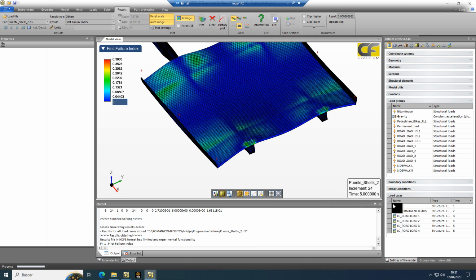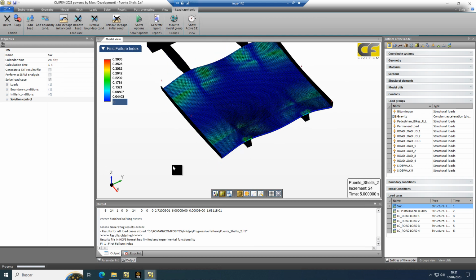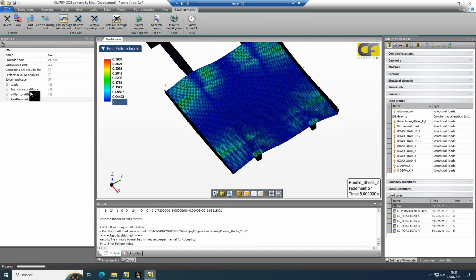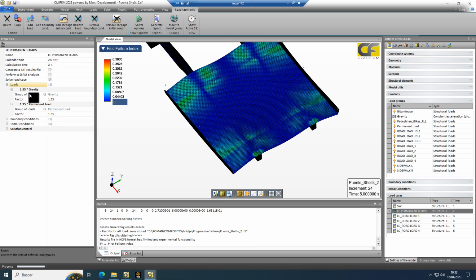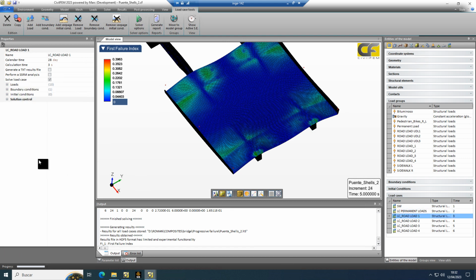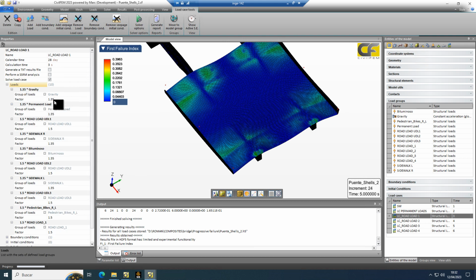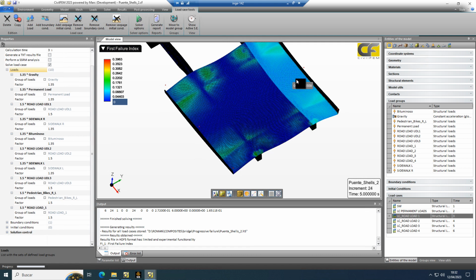In this first model, we have generated different load combinations. The first one is the self-weight with a 1.35 load factor, and different combinations. This other is the self-weight plus permanent loads by 1.35 factor, and the others are a combination of permanent plus different overloads. So here we have the permanent loads by 1.35 and also some other loads which are pressure or punctual loads due to the traffic, different traffic.